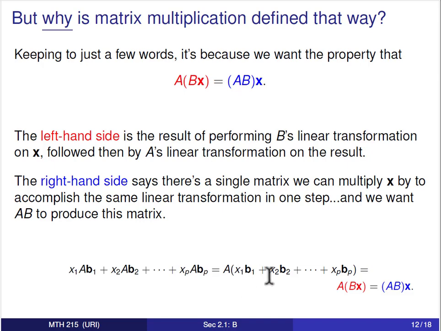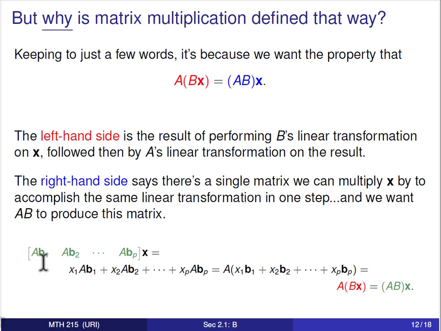And what's happening in each of these terms is I have a scalar, x1, x2, xp, and scalars factor out in front of multiplications, so it's not a problem if I want to put the A right next to B1 or right next to B2 or so on. So this is a linear combination, and in fact, this looks a little bit familiar. x1 times a vector, x2 times a vector, xp times a vector. This looks exactly like the situation where I have a matrix times the vector x.